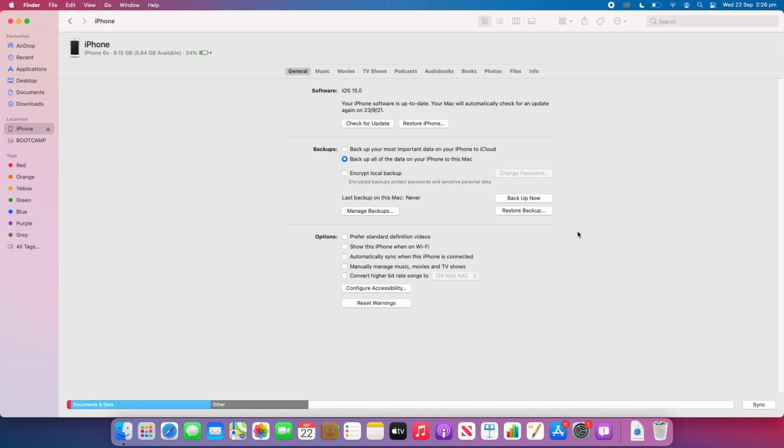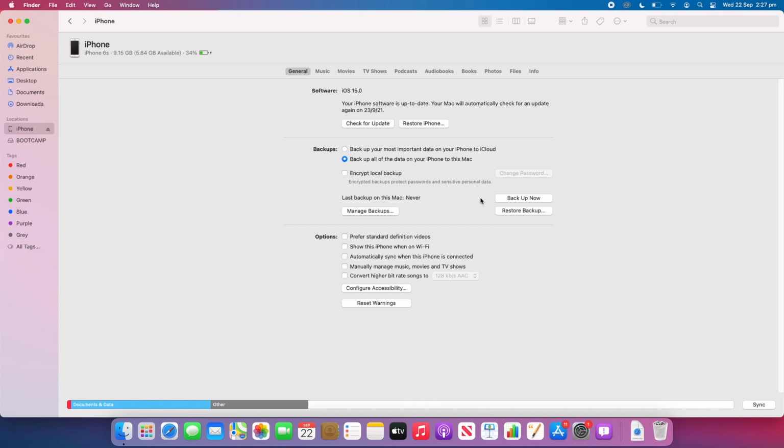Now, if there isn't any backups you did on that version, you will have to set the device up as a new device. So just make sure you're aware of that, otherwise you will lose your data. But if you are planning to go back to iOS 15 at some point, you can back it up just in case, so that you still have all your data there, and I certainly recommend doing that.